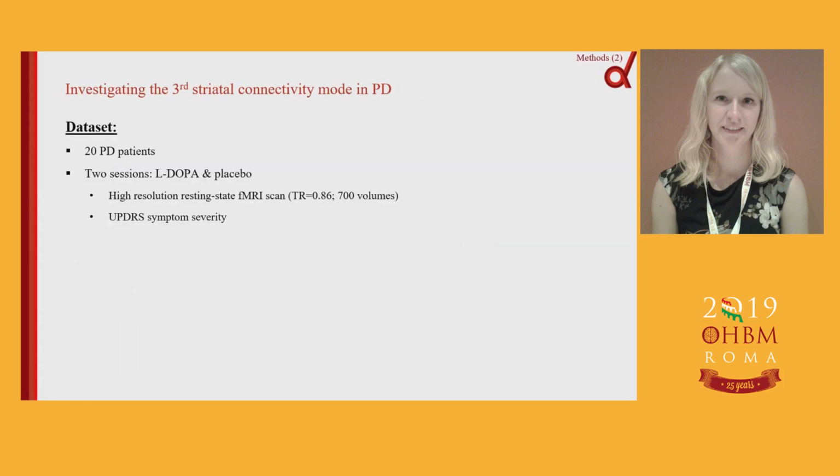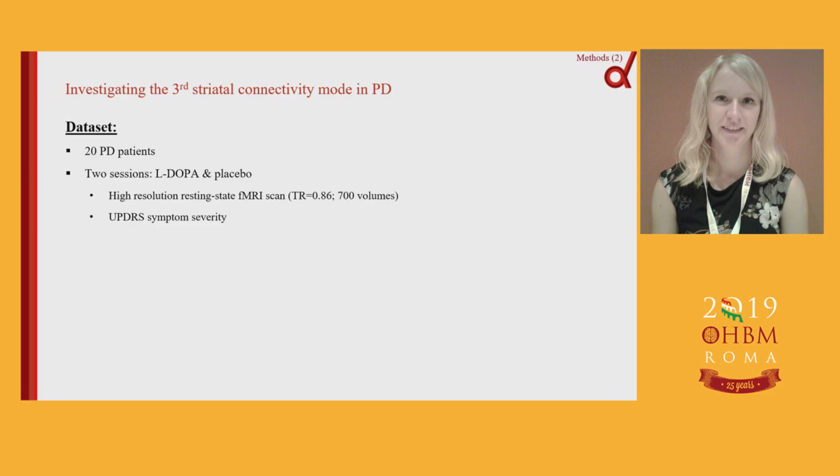So then as a next step, we investigated whether this gradient was also altered in Parkinson's disease, since Parkinson's disease is associated with a reduction in dopaminergic projections. Although the PPMI dataset has some resting state fMRI data available for some of its participants, it's of a relatively low resolution. So we decided to make use of a different dataset here, including high resolution resting state fMRI data for 20 Parkinson's disease patients.